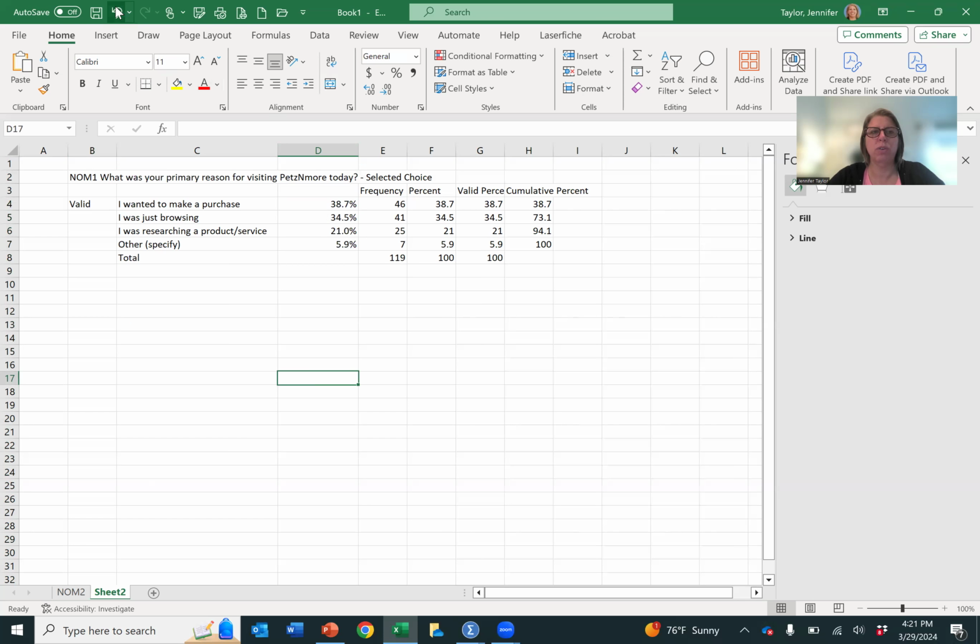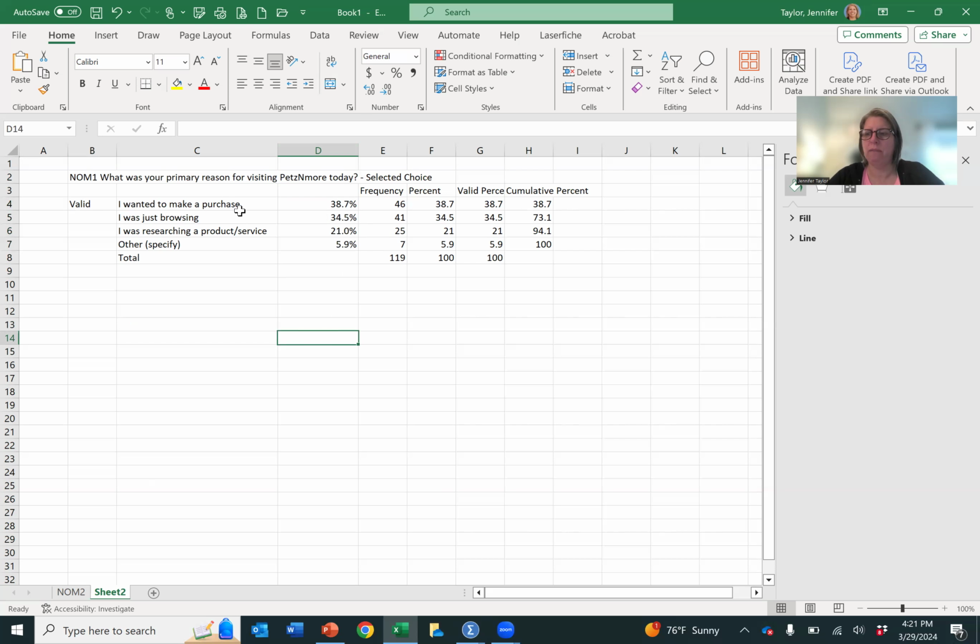We're going to bring it out 1 decimal place, and then copy it. All right, just to show you that one more time, I'm going to delete all that. We added the column. We're going to hit equal, take the frequency, divide by 119 this time, and hit enter. I'm going to click the cell, hit the percent sign, go over 1 decimal place, and then take the corner of this box and pull it down, and it'll copy that formula into all of them.